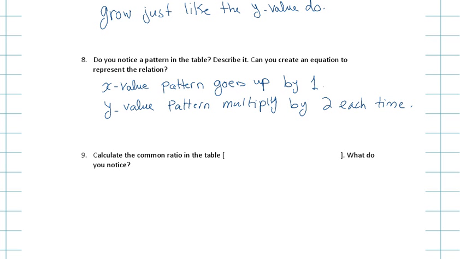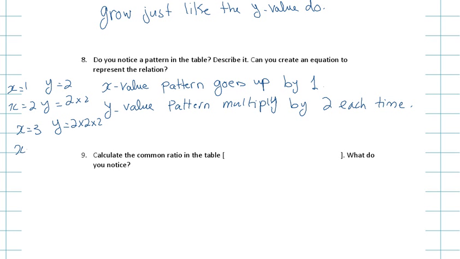So if x is 1, y is 2, right? What if x is 2? If I multiply this by 2, it becomes a 4, right? What if x is 3? 6? No. 2 times 2 times 2, that's 8. So I'm multiplying the previous one by 2. If x is 4, then I'm multiplying this by another 2.